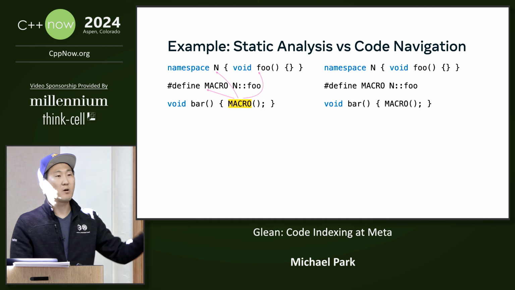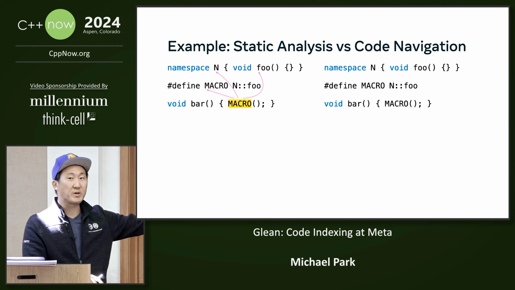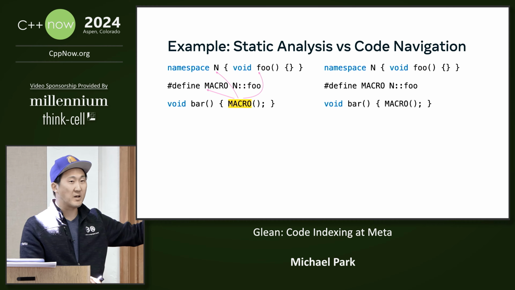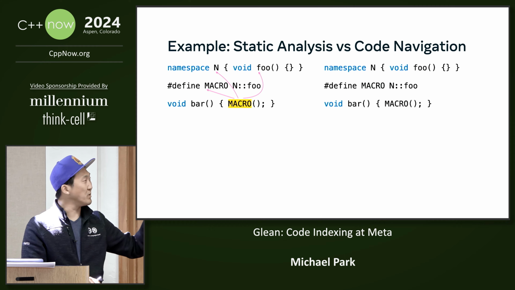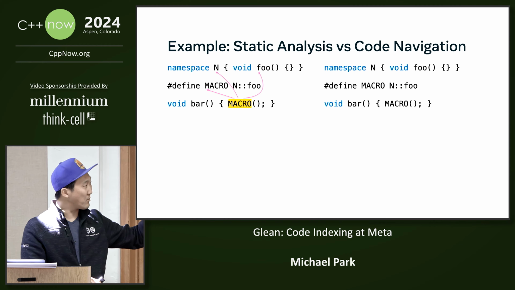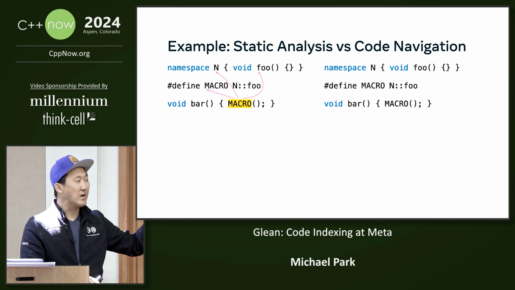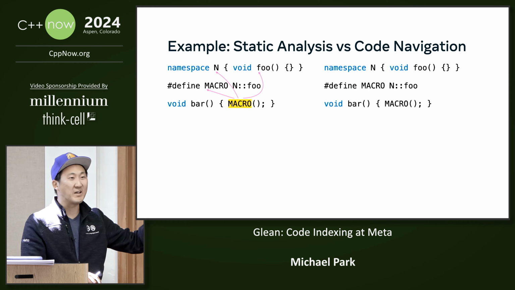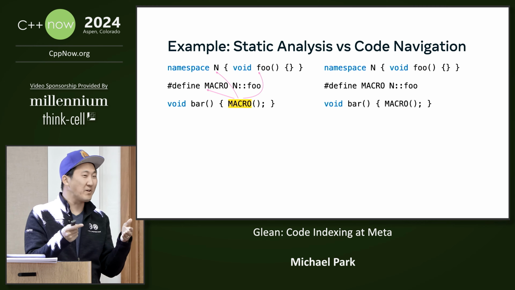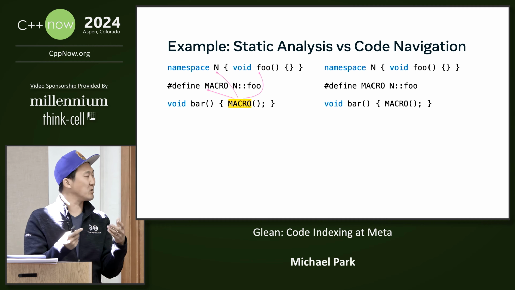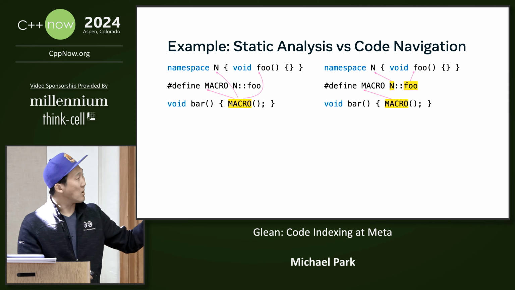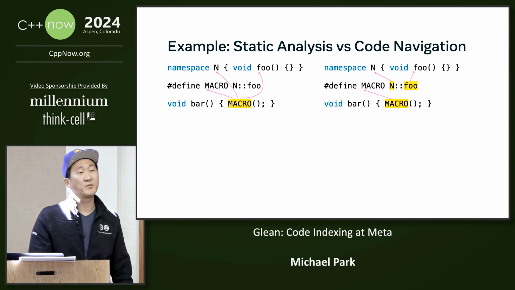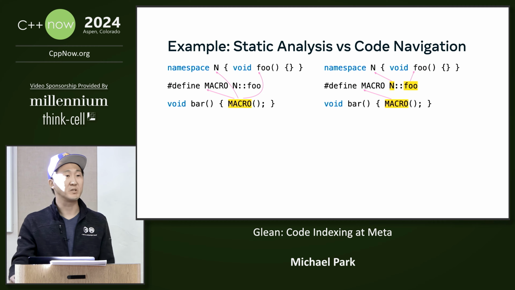On the right, let's say we build code navigation with this information. Then you would click on the macro, the yellow highlighted area, and it might ask you, did you want to go to the macro or n or foo? At which point you'd be like, take me to the macro, it's called macro. Why are you even asking me about n and foo? There's no n or foo here. But you do have n and foo in that location. That's not what you want for code navigation. So on the right, this is what you want for code navigation: the macro should go to the macro, and the n and the foo should go to the corresponding bits of code.